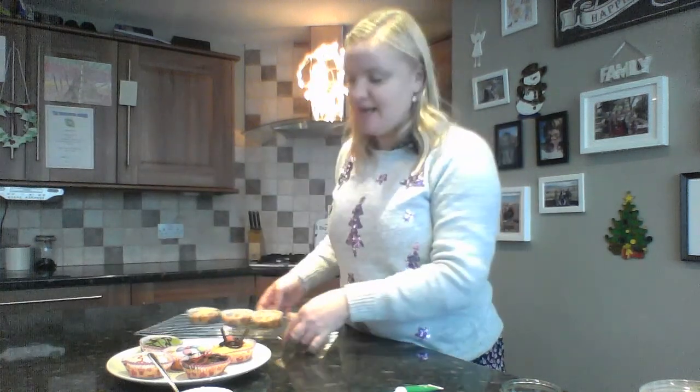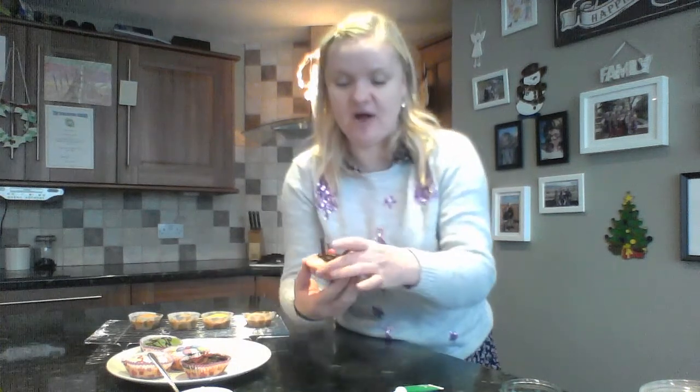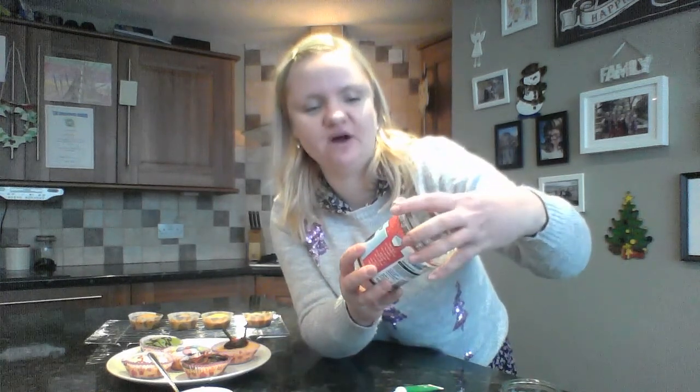So I've already done some here yesterday, so I made some different ones. Here I've got, it's supposed to look like a reindeer bun, and I've used Matchmakers, a Smartie and some brown frosting. And the frosting is actually chocolate orange flavour, but you can use any. You could make your own icing up if you wanted to, or you could even melt some chocolate to pop on top. I've made some green coloured icing, just using normal icing sugar and green food colouring, and I've popped a Christmas tree on there with some icing pens.